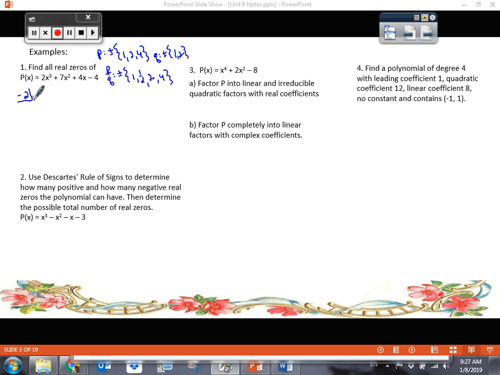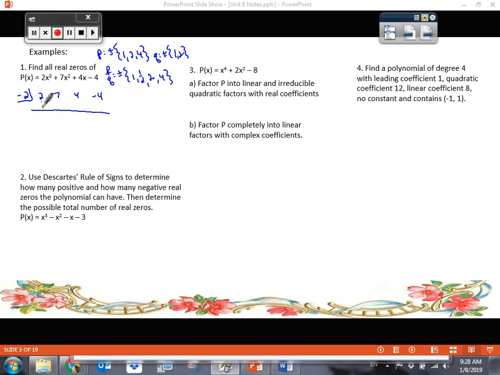What I do is I put the root in the box, then I write these numbers down: the 2, the 7, the 4, the -4. Now here's a big deal. With synthetic division, if I am missing a term in descending order, I have to put a 0 here. If I don't, I'm going to get an answer, but it's going to be wrong. Now with long division, that doesn't really matter that much, but with synthetic division, it is crucial. So I've got cubed, squared, first power, constant. I'm not missing anything, so I don't need to insert a 0, but I want you to be cautious for that. I don't want you to make that mistake.